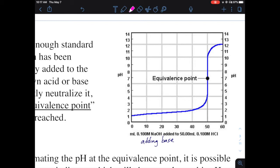Now, you would think that the pH would increase like this. You think it would increase linearly, but it doesn't. And it goes back to what we talked about when we learned about pH. pH is a logarithmic scale. It's an exponential function. So this does not react in a linear state. What it does, though, is the pH would gradually increase, gradually increase, gradually increase.